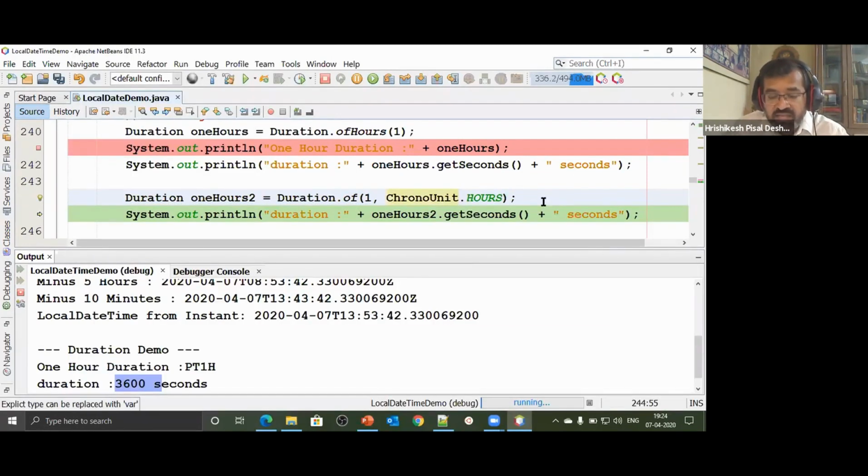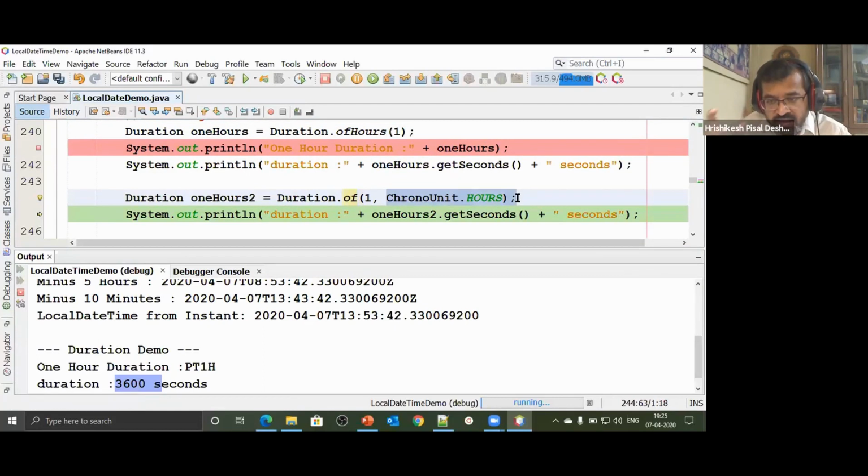Check it out, forever क्या देगा. So ChronoUnit.HOURS, 1 hour. So here we said of hours, we constructed an object of type Duration. Have you noticed one thing? In most of these cases, we have not constructed objects. We have always been calling factory methods to get the objects as per our choice. So I'm saying I would like to represent a duration. And what is the duration? Duration is 1. What 1?